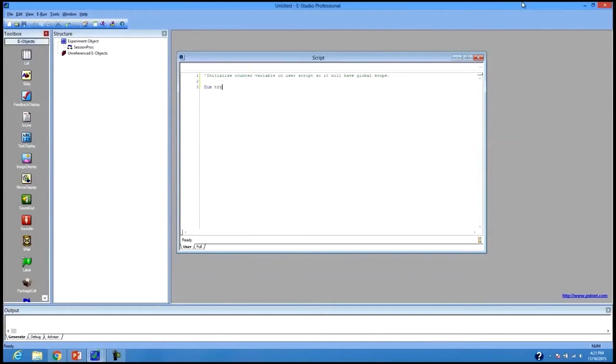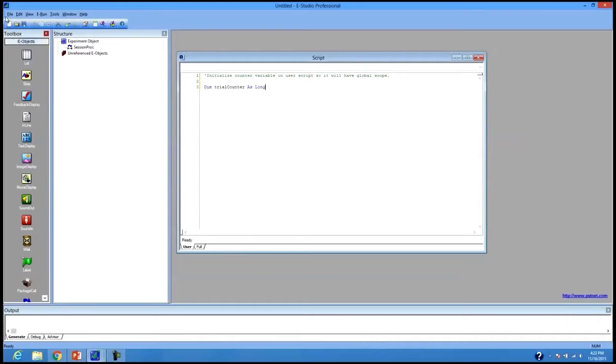And I'm going to use the trial counter. I'm just going to use a variable name that's pretty self-explanatory as to what it's going to be holding, as a Long. And you'll see when I hit As, it automatically pulls up a list of things that I can declare that variable as. There's quite a bit you can do in here, and different data types that you can reference, but I am going to use a Long. So that is in here as well. Or you could type it out as well.